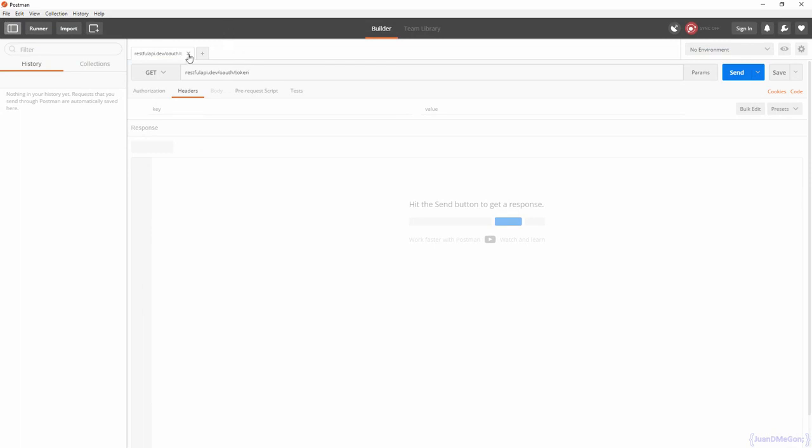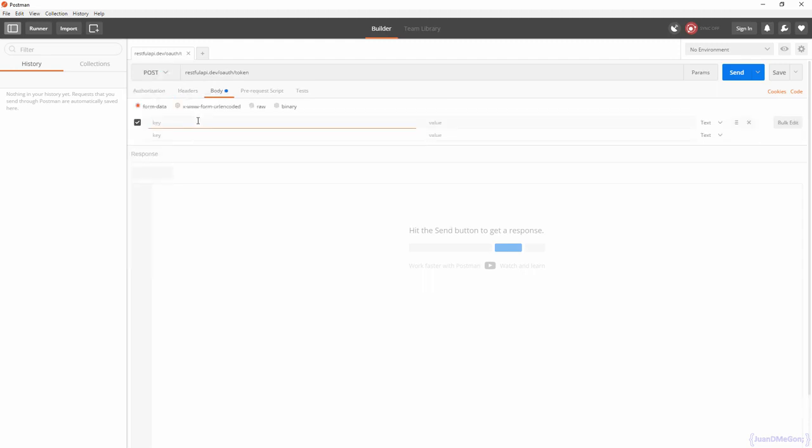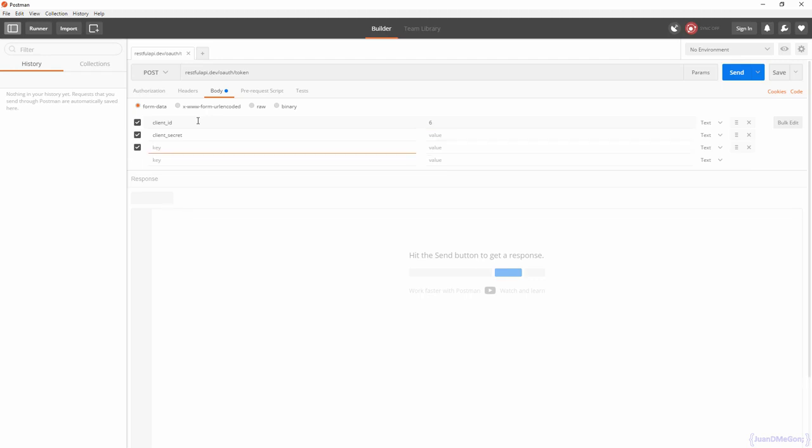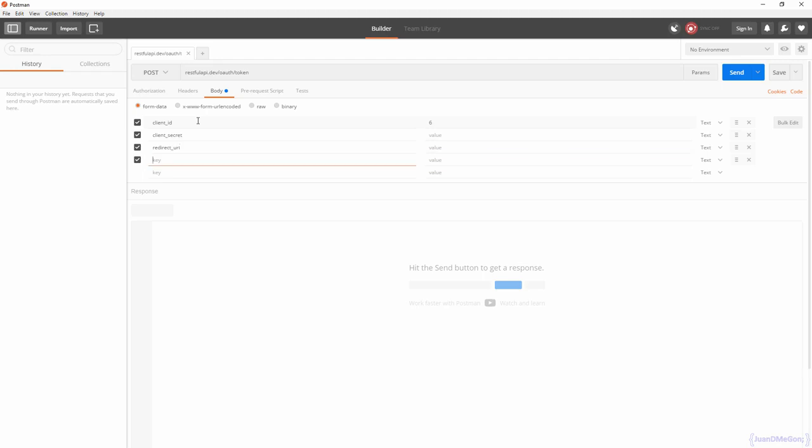And in the body, because it is a POST request as usual, we need to specify the client ID, that is the number 6, the client secret that we are going to obtain later, the redirect URI, and the authorization code. So let's paste here the authorization code and let's obtain the client secret.